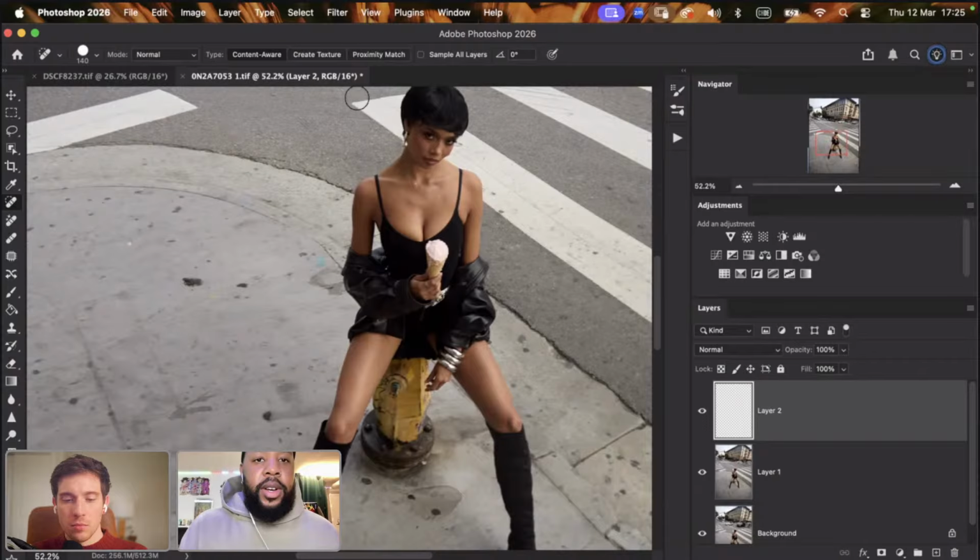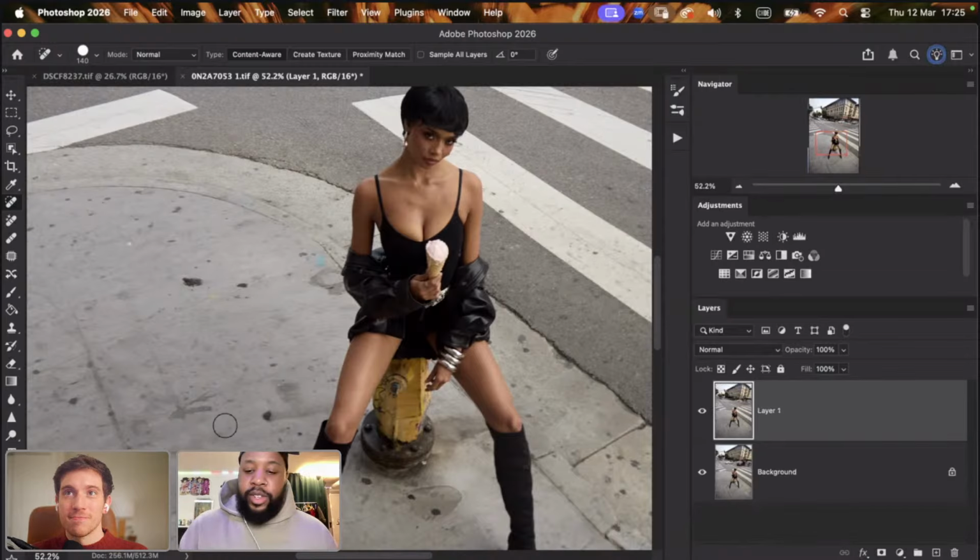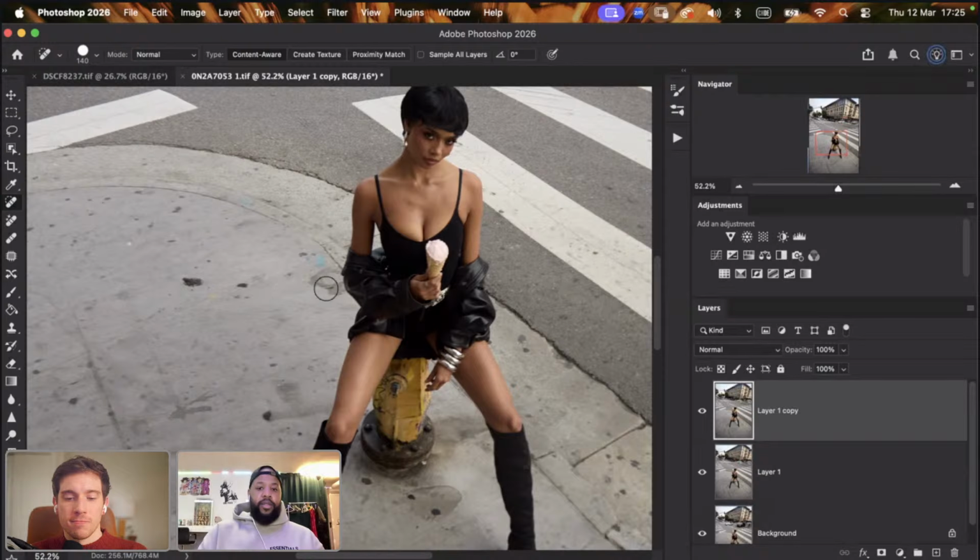Oh, okay, wait, hold on. I think I changed something. Oh, sorry. I have to do it on this layer. So to not mess up the layer that I already prepared, I will copy it. So now I have three layers, and because it needs texture to be able to detect where to replace the stuff that you're trying to heal, I had to erase the layer without anything on it and actually double my layer so it knows where to get the information from. So what I do right here, as you guys can see, it disappeared.